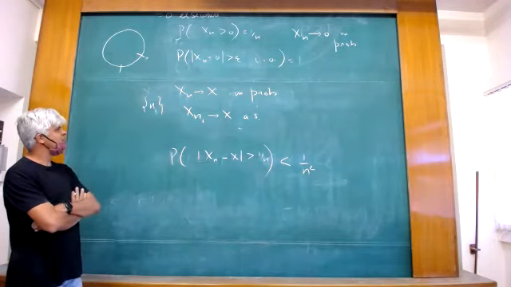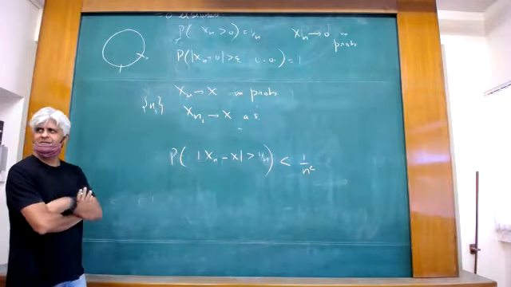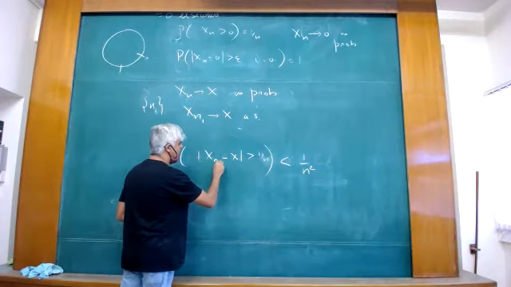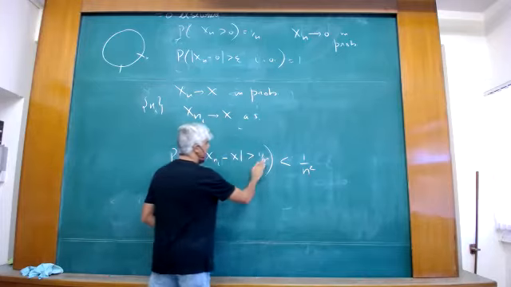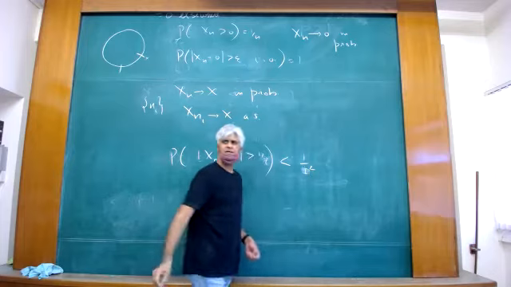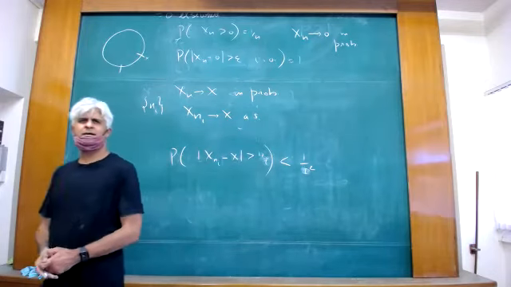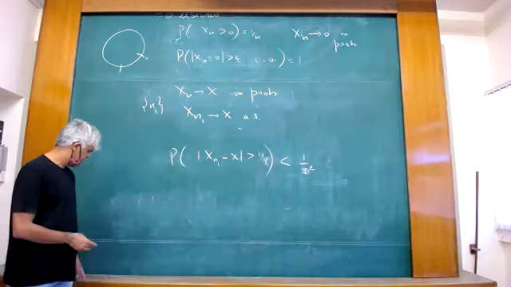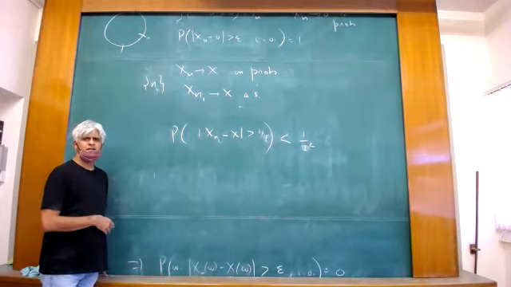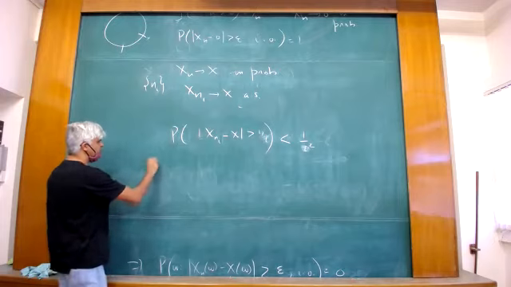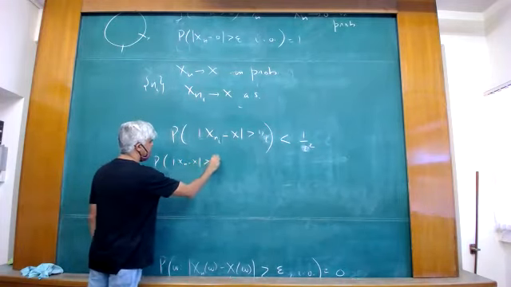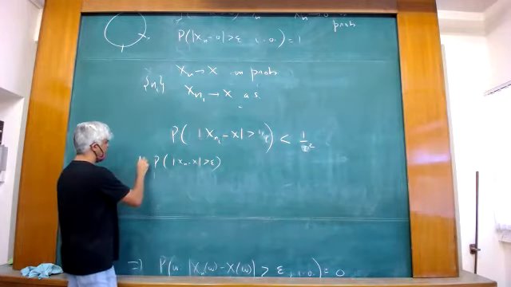But can one do this for every n? No, so n1, n2, yeah, that's fine. So let's call this n_i. Let's call the epsilon 1 by i, and let's call the probability bound 1 by i squared. This I can always do, right? Because I'm given convergence in probability, for all epsilon.